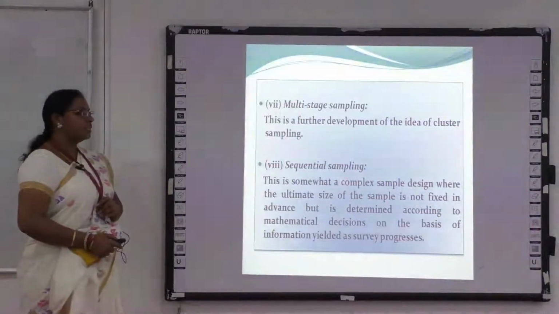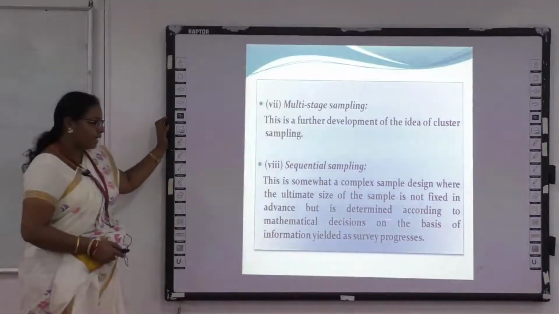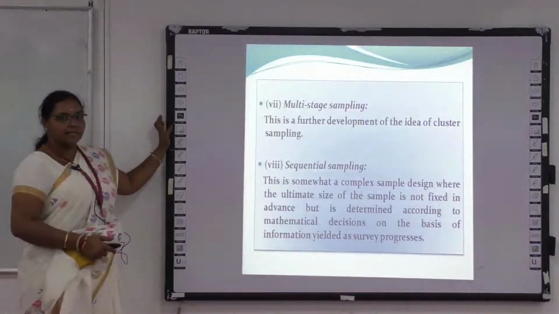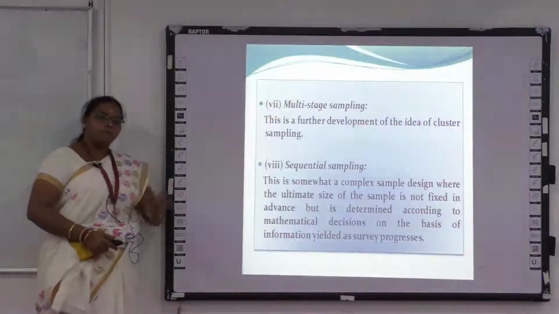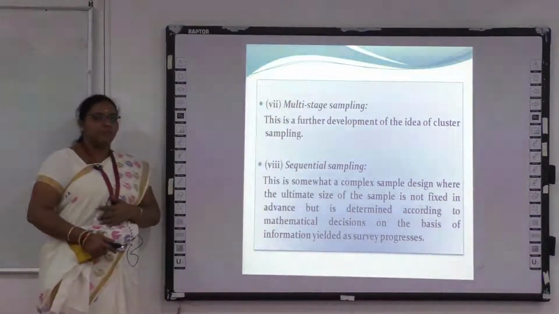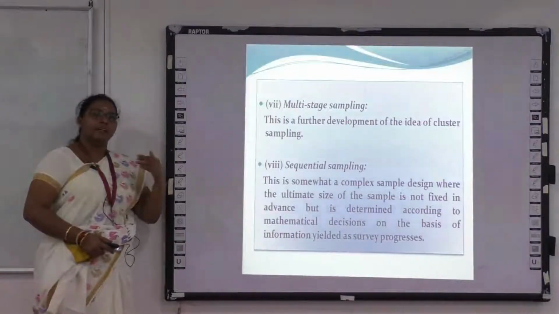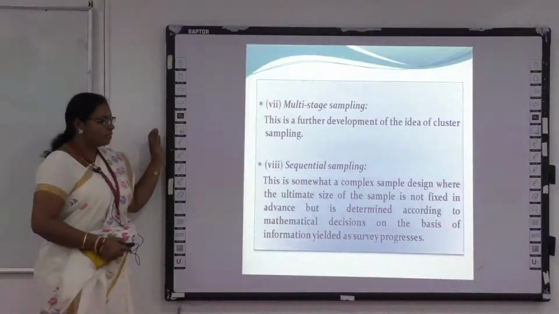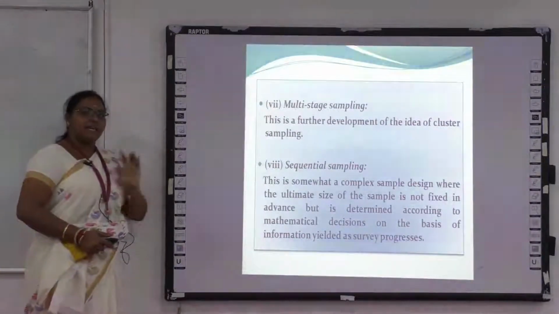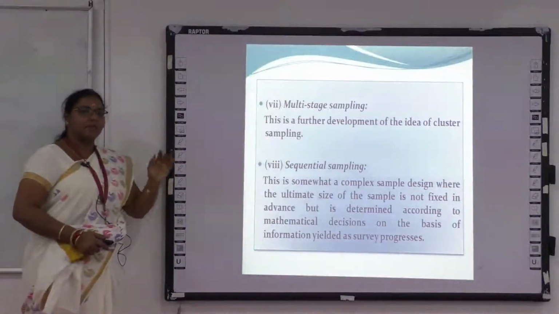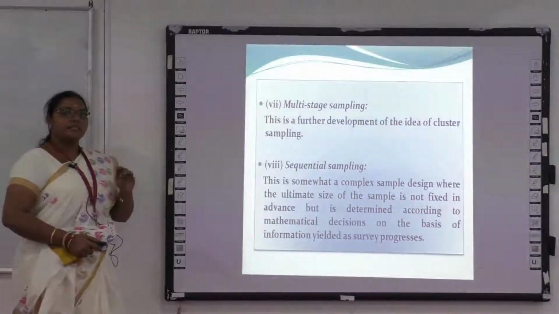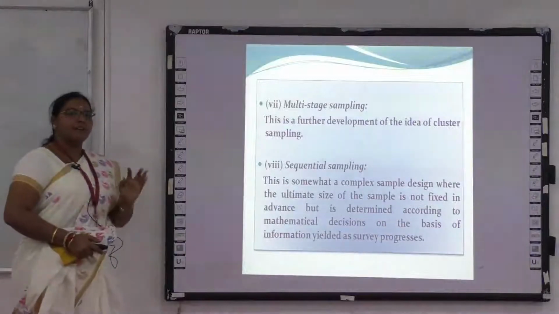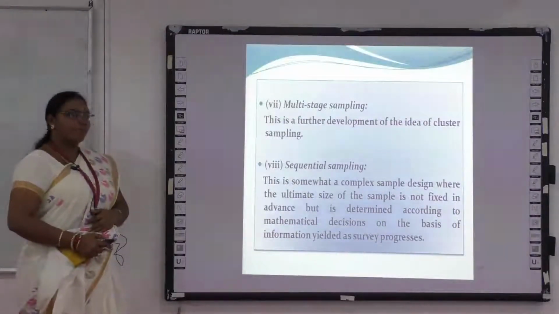Whereas sequential sampling has a combination determined according to a mathematical decision on how it is arrayed. For example, out of 300, the correct exact portion is 150. Out of 500, the correct exact portion is 250. If I derive the sample size that way, that is called sequential sampling, where the exact sample size is derived from the population without any suggestive measures, only through a mathematical value or mathematical decision. That is called sequential sampling.